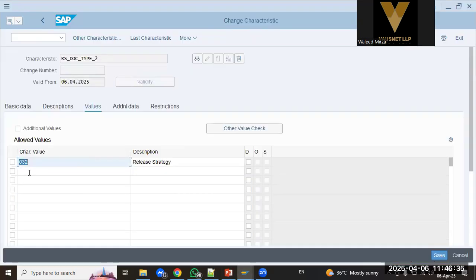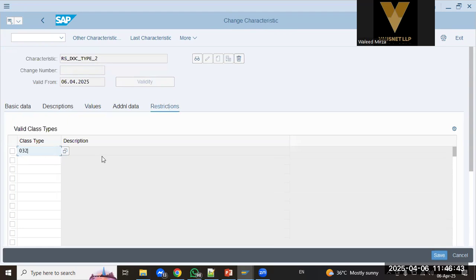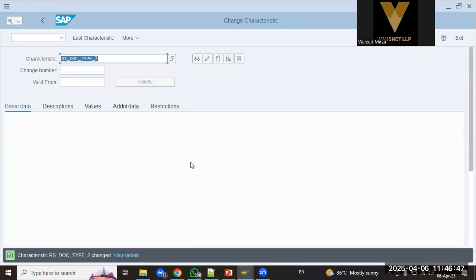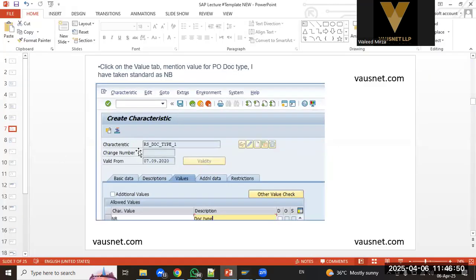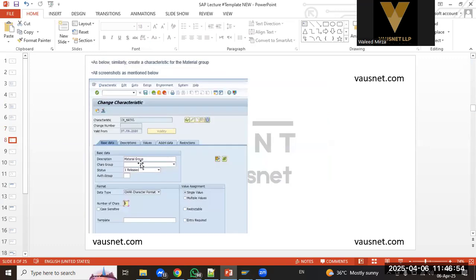Okay. Descriptions 032, release strategy, save. It has been changed. Okay, document type is in values. Now, characteristics. This is the characteristics CH for material group.